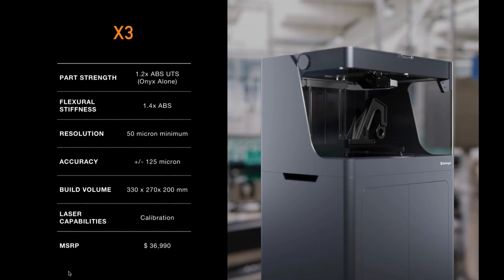Industrial grade performance really starts with our all aluminum unibody enclosure. We build that around an ultra flat gantry system. We add a machined aluminum stage and a kinematic bed coupling so you can relocate the print bed to about 10 micron accuracy. And then we precisely grind that print bed platform to make sure it's ultra flat. Then we close the loop with software. We instrument each machine with a full sensor suite, including motor encoders and a calibration laser that's accurate to 1 micron in Z. That's so accurate that we use it to actually compensate out single-digit changes in room temperature as the machine grows or shrinks due to its coefficient of thermal expansion. We can make sure that the distance between the print bed and the nozzle is exactly accurate.